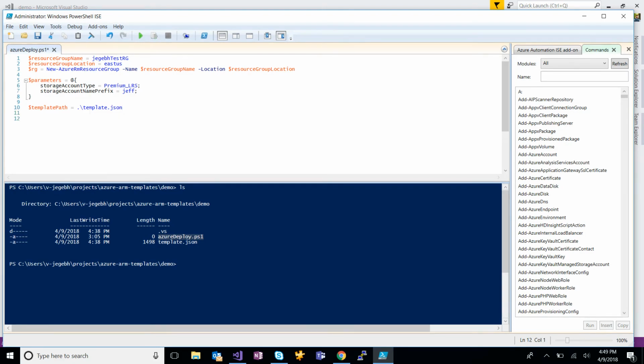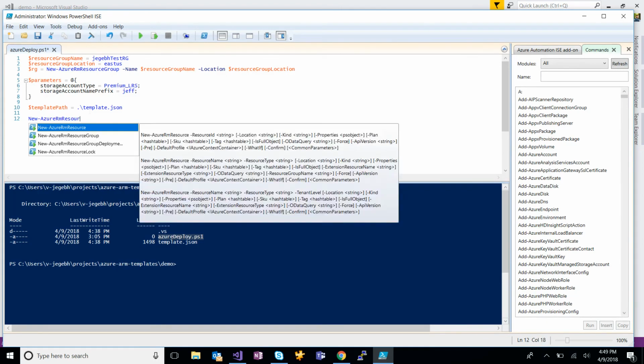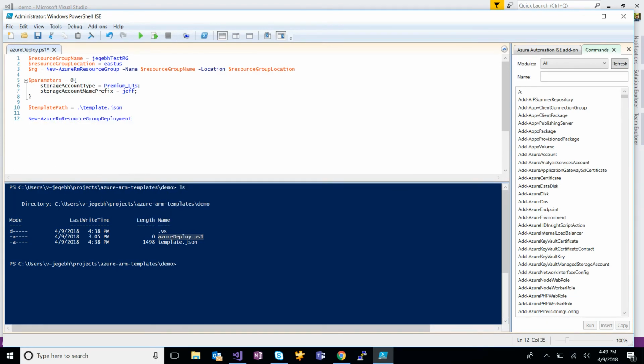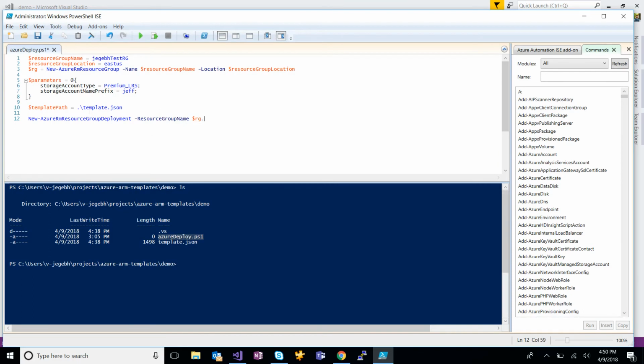And then we can actually write our command to deploy the template. That command is New-AzureRmResourceGroupDeployment. And a couple of parameters we need to set. One is the resource group name. We'll grab that from our resource group that we deployed earlier. So rg dot resource group name. And we need to point it to the actual template file.